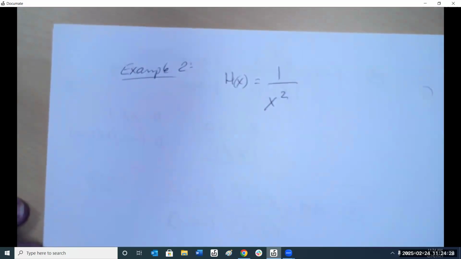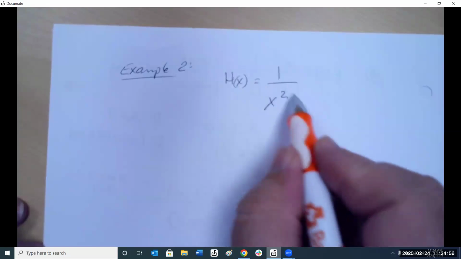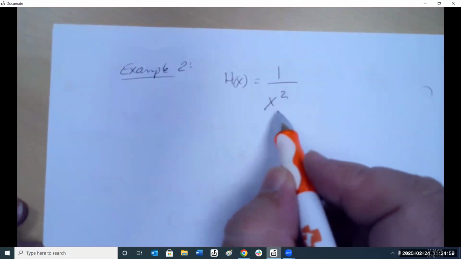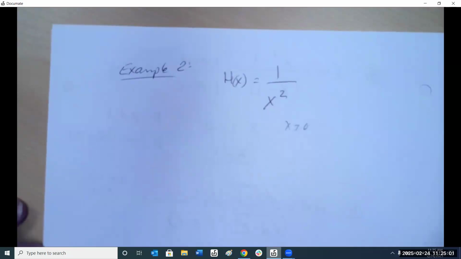What does that graph look like? And what's my domain? So the domain on top is negative infinity, positive infinity. Yes. The bottom is negative infinity, positive infinity as well. Nope. Can you set it equal to 0? Oh, no, you can't. So x cannot equal 0. So it's a vertical asymptote.